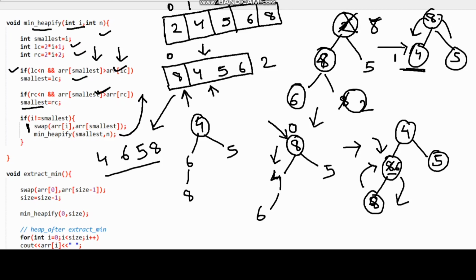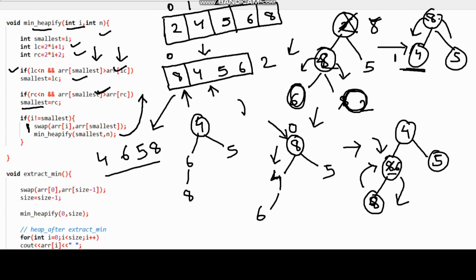We continue until we reach the condition where, on comparing the parent value with the left child and the right child value, no swapping operation is performed. In that case we stop the min heapify function and return the modified array.